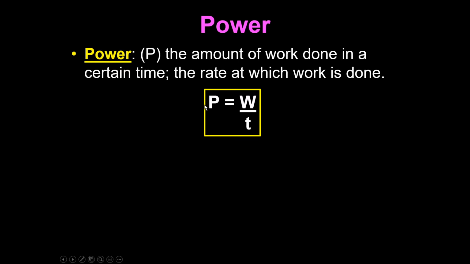And it is represented by this equation where P equals power, and that's going to be equal to W divided by T. We know that P is power. It is going to be measured in kind of a new unit here. And that unit is going to be joules per second, or joules divided by seconds, because we just said that work is measured in joules because it's a measure of energy, and time is going to be measured in seconds for this problem.